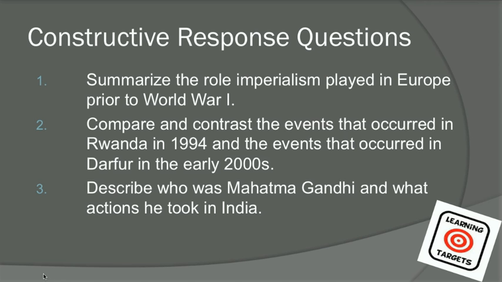So again, we want to make sure we understand what question we're looking at here, and we're going to focus on question number 2. Question number 2 says, compare and contrast the events that occurred in Rwanda in 1994 and the events that occurred in Darfur in the early 2000s. So that's what we're going to work with here. We've already got the Rwanda story. Let's make sure we get the Darfur story.